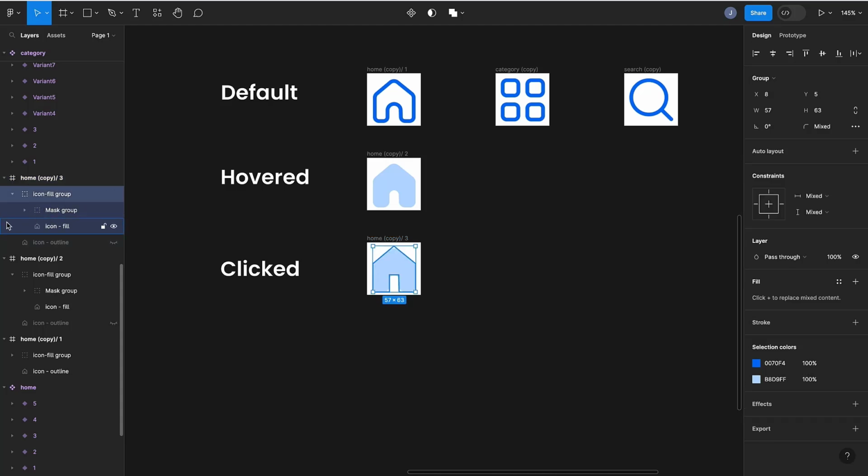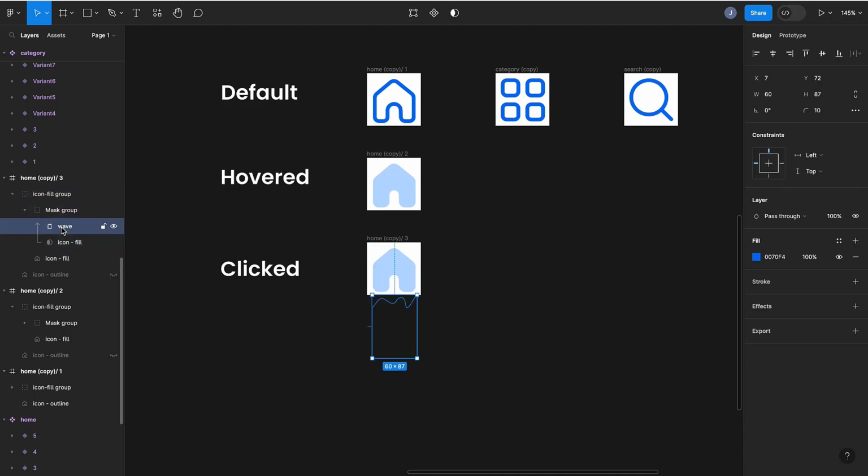Under the icon fill group, you realize that there's a mask group and the icon fill. This time we'll click on the arrow beside the mask group to drop down the further layers in there, and then we'll select the wave element, using the shift and the up arrow key. We'll move this thing like so.